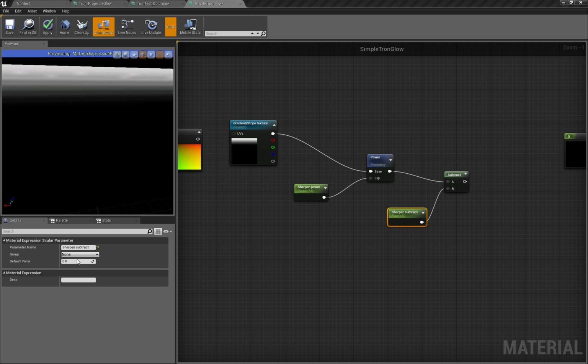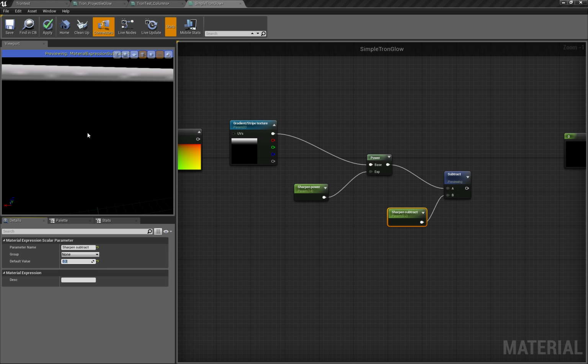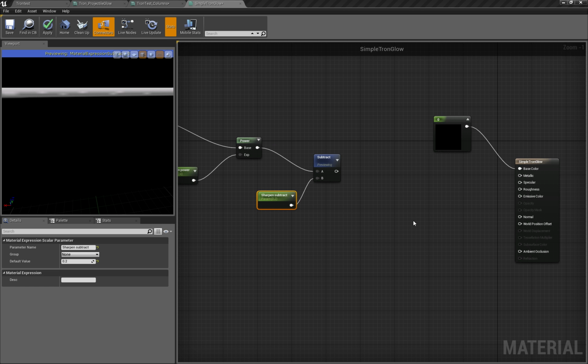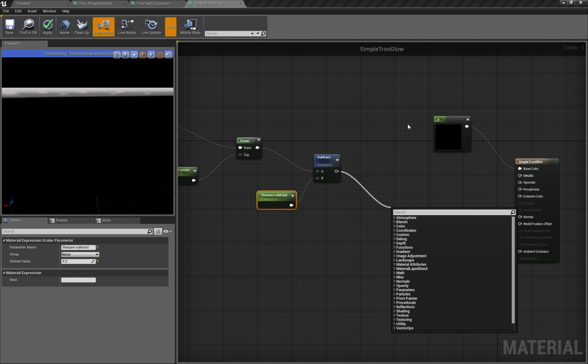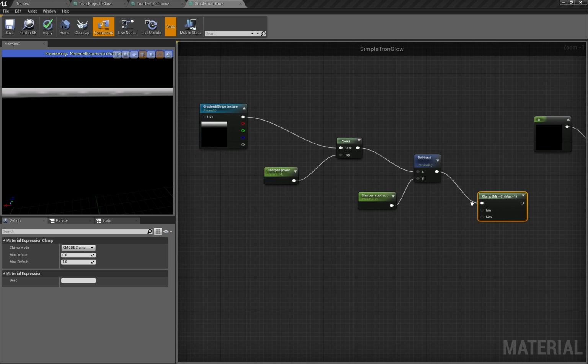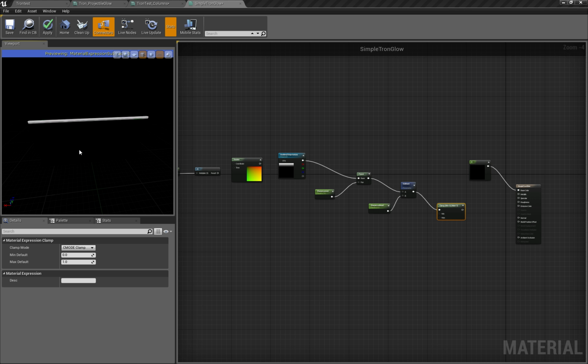Yeah. And you will see now, if I start to preview this, something like 0.2, for example. Yeah, now it looks better. It's still low resolution, but we will manage to make it look good later. Now, let's clamp to make sure that we don't have negative values anywhere. So yeah, 0 is minimum and 1 is maximum. Okay, this is the first edge, and we need 4 of these.